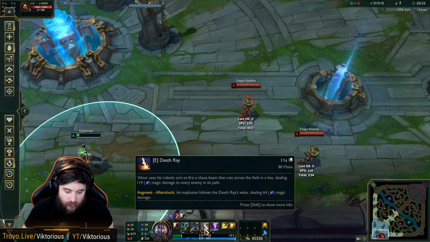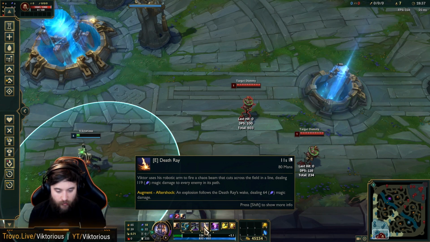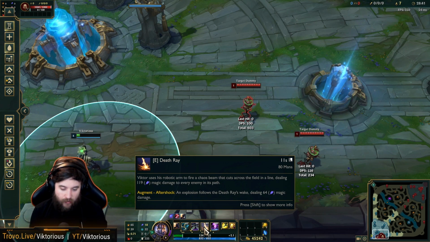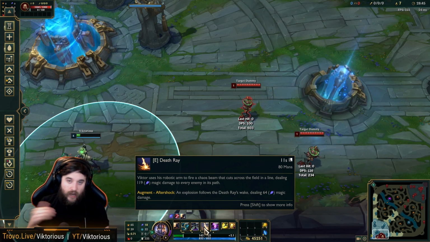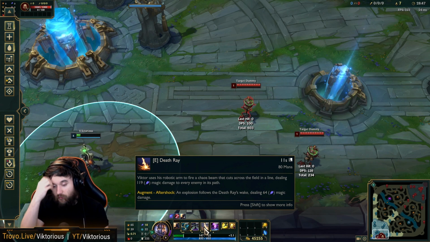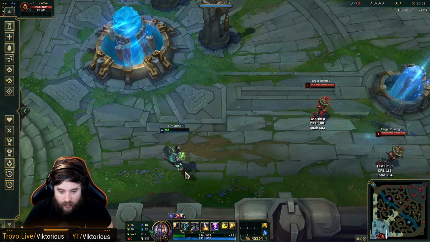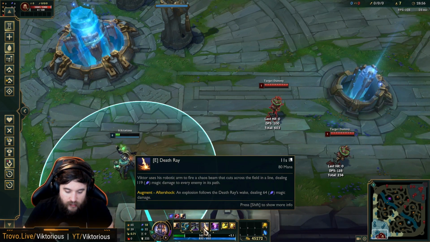So Viktor's laser, his bread and butter, his death ray. Viktor uses his robotic arm to fire a chaos beam that cuts across the field in a line, dealing magic damage to every enemy in its path. Versus upgrade, it does an aftershock, and an explosion follows the wake, dealing extra magic damage. Now, this is the ability that a lot of people have issues with, specifically with the smart casting of it.